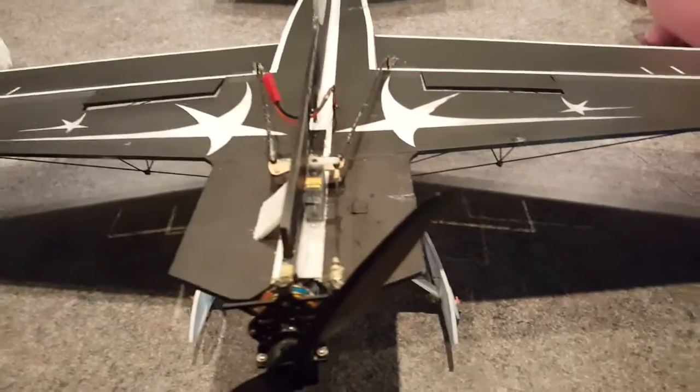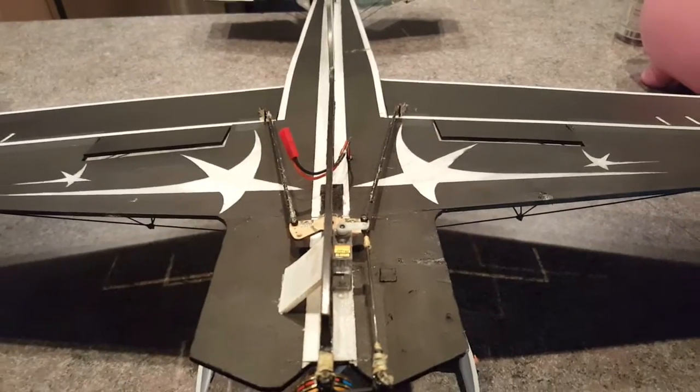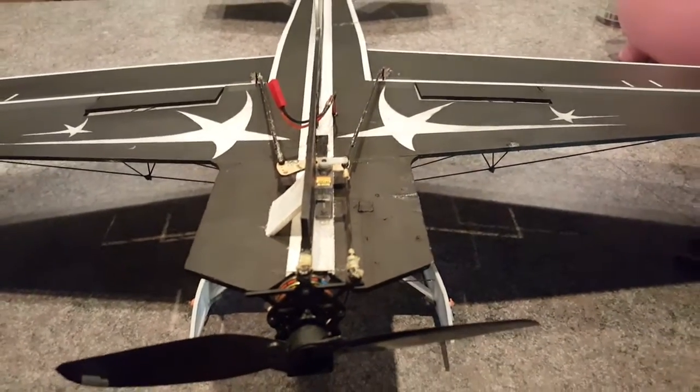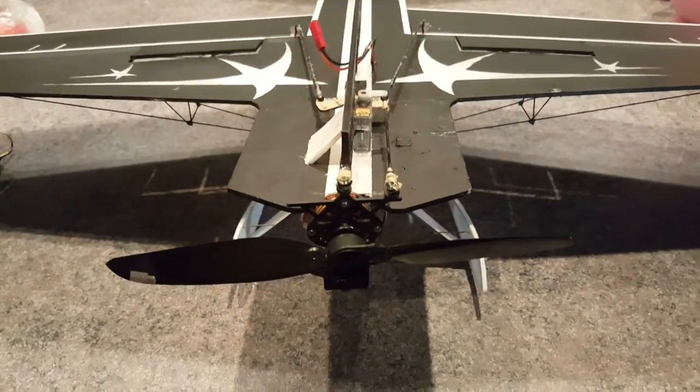All right, Mike, I just wanted to show you how this plane's actually set up. There's no special electronics on this thing. It's just like any other RC plane. It runs off servos and control surfaces. There are 2 additional servos and 1 extra component.